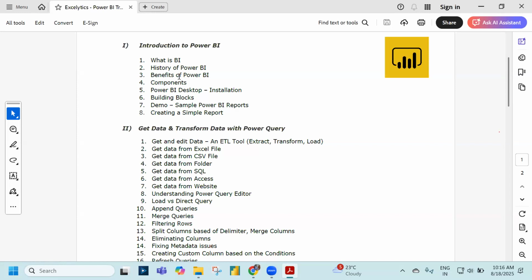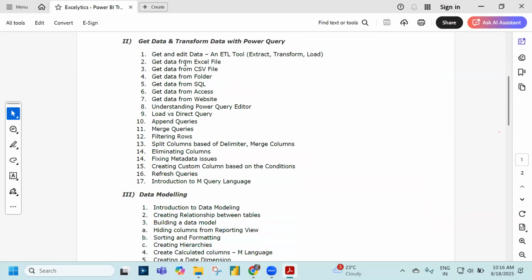I'll show you that. Today I'll show you how quickly you can create a dashboard. Done. Okay, so what is BI? From there we start, and there is an ETL tool available inside Power BI, which is the Power Query platform. Power Query, you would have heard this. Anyone here? Power Query? No problem.